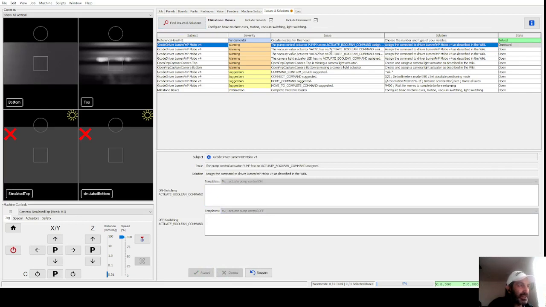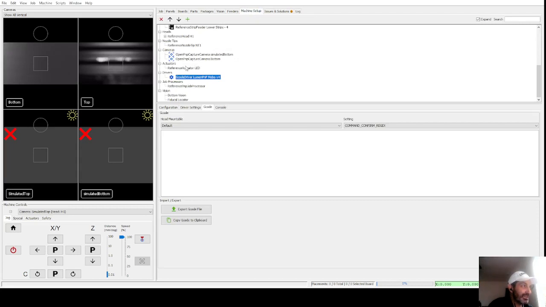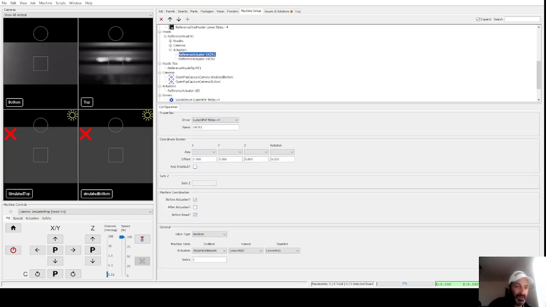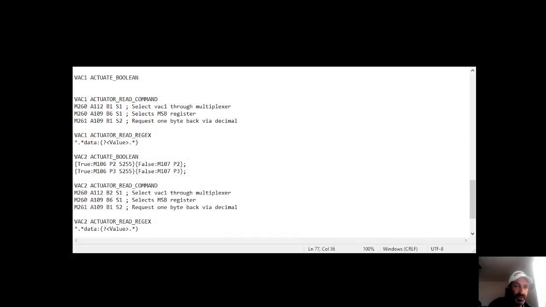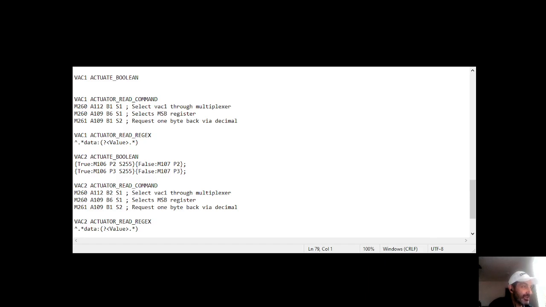The vacuum valve actuator has no actuate Boolean command. We can do this right here, but the thing is we're going to just put all of them together because I'm copy and pasting, and frankly I'm kind of lazy. So rather than use this system, I'm going to go into machine setup, and I'm going to expand the head and the actuators, and I'm going to take VAC1. I'm going to go over to my notepad file here, and I'm going to say this is which one am I doing here? I'm not going to VAC1, I'm going to G code. So I'll show you what I'm doing in just a sec.